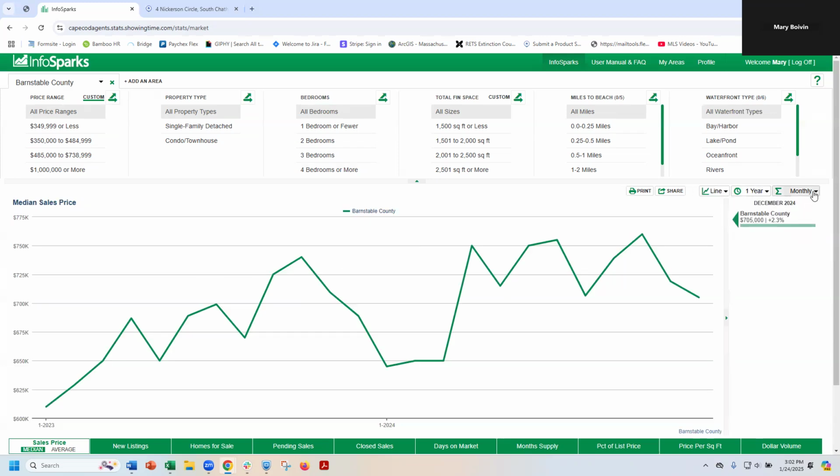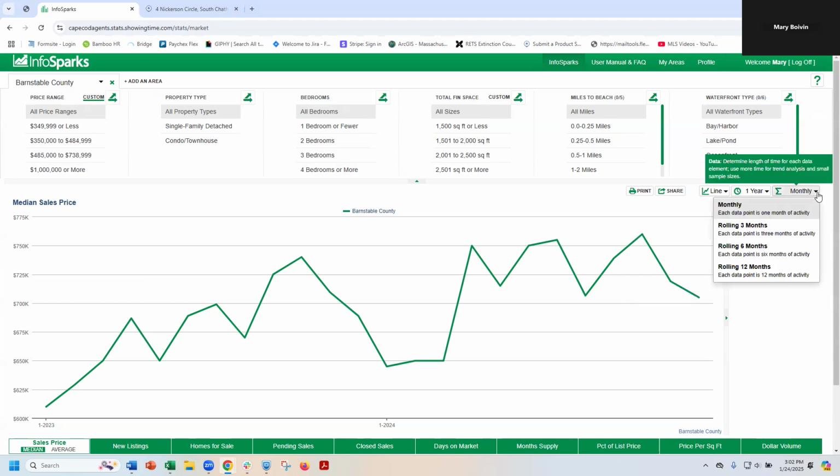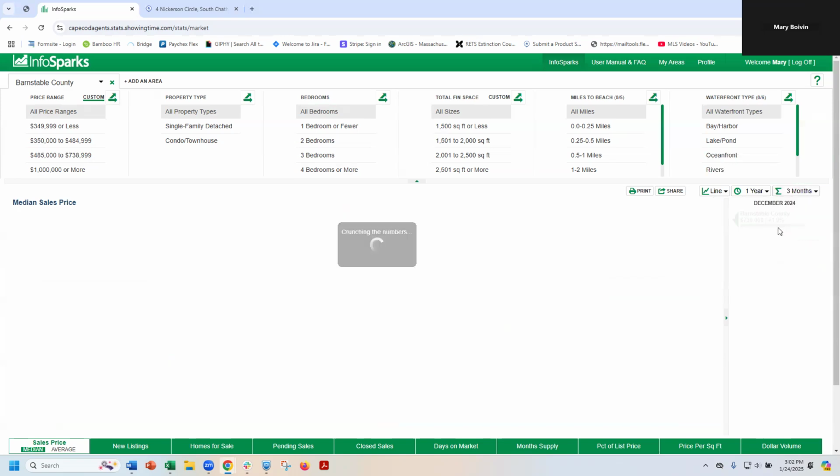And then it does default to monthly data points, which means that if I hover over December, it's going to show me the median sales price for Barnstable County for the month of December. You also have the ability to change it to rolling 3 months, 6 months, or 12 months.